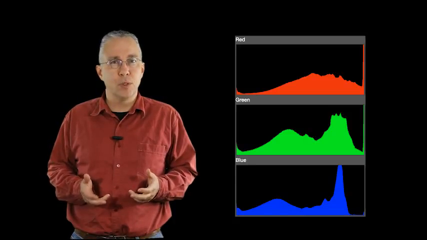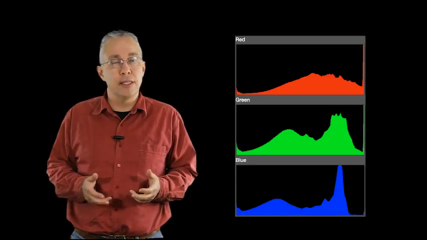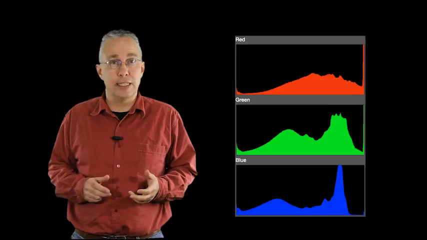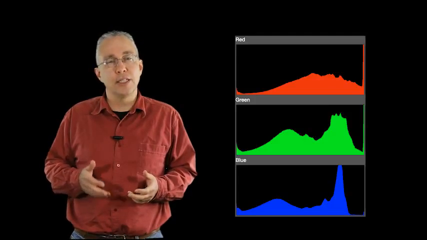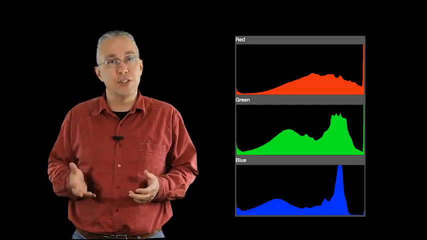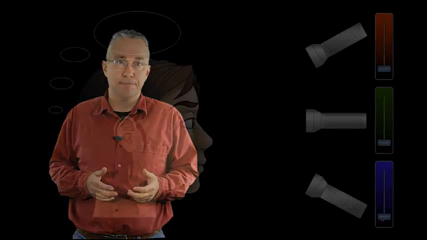What's going on? Why do I have a histogram that actually has three colours in it: red, green and blue? In this video, I'd like to explain briefly how a colour histogram works. But before I go on, let me explain a little bit also how we perceive colour and how colour is generated on your monitor, because that will also give you an understanding of how a colour histogram works.